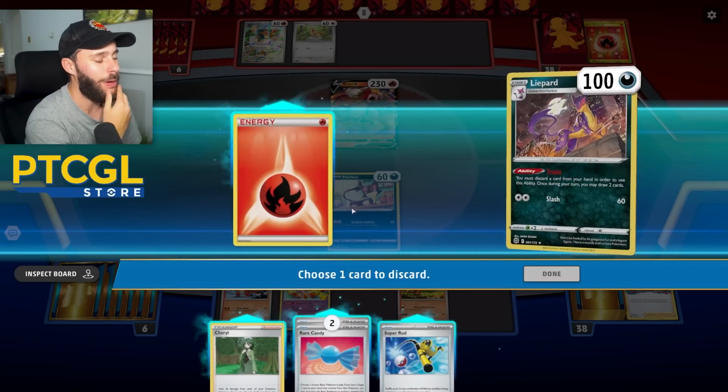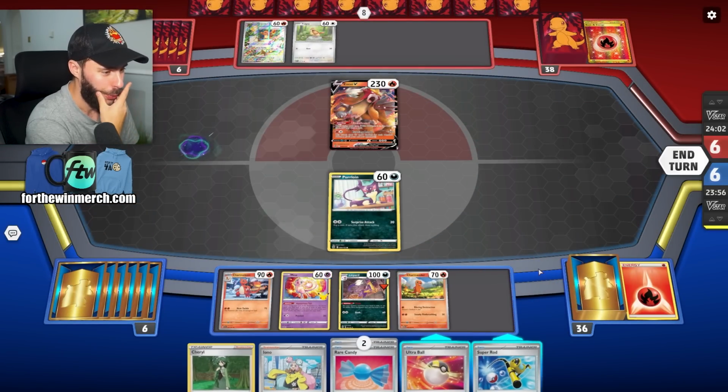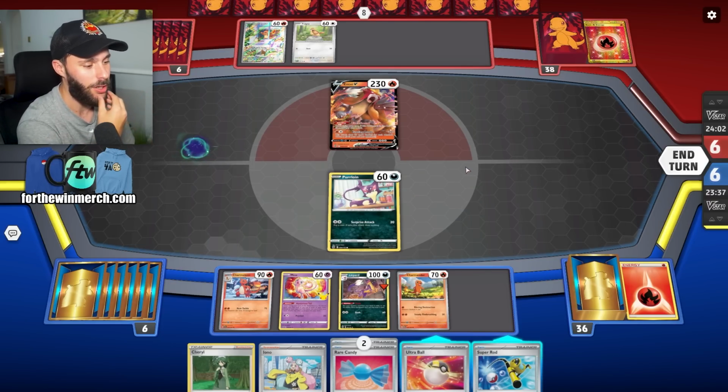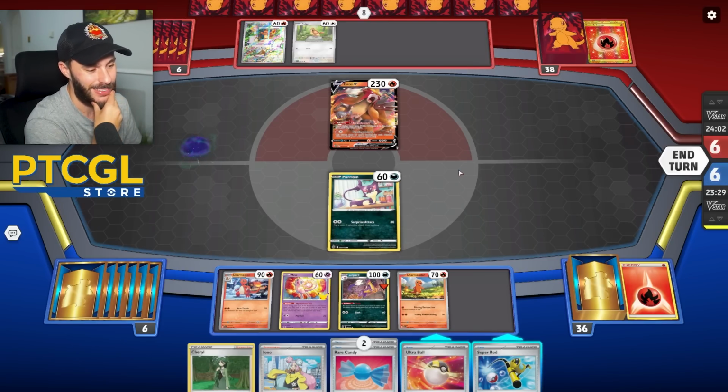I was just thinking if I could retreat, right? I could retreat this Purrloin. Yeah, it's just not worth the extra stuff, is it? No. Ultra Ball. Okay. It does open up a Charizard, which does put pressure. So I think we do that, right? And then just like the last game, we can work on the other basic Zards and try and clean up what a Charizard missed.